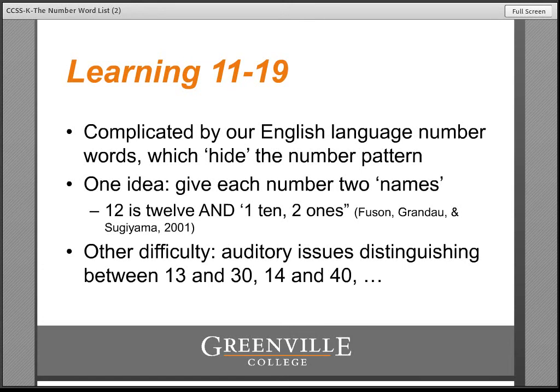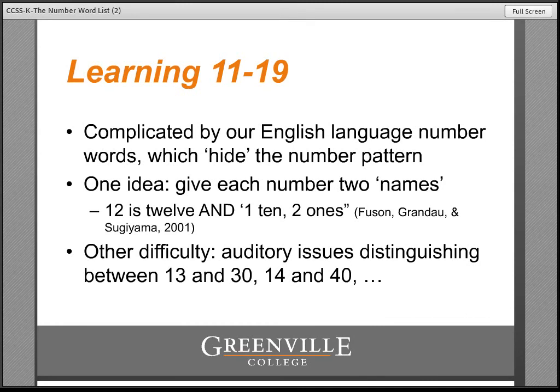This idea actually comes from some well-known math educators who are quoted here. An example that's shown here is with 12. In other languages, such as in China, the number word for 12 actually means 10 and 2. In this case, 12 gives the students no clues about its 10 structure. So Fuson and other researchers have talked about the possibility of helping students understand all the teen numbers as having a second name. So we can call this number 12, but we could also say it's 1 ten and 2 ones.